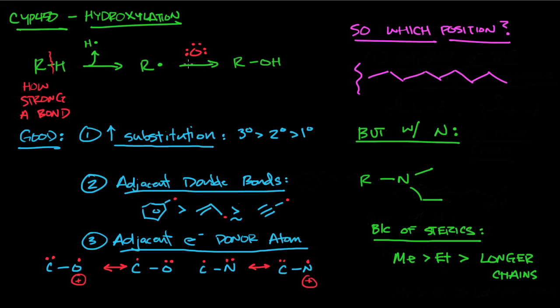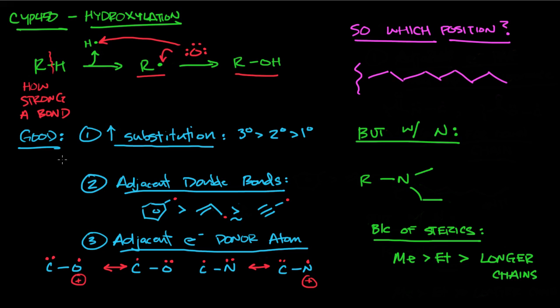From there, we're going to deal with the oxygen atom. The oxygen atom only has 6 electrons. It's electron deficient, so it's going to see, hey, I have an electron on the radical H, I have an electron on the radical R. You're going to combine them together, and boom, we have our ROH, our hydroxylated R atom.